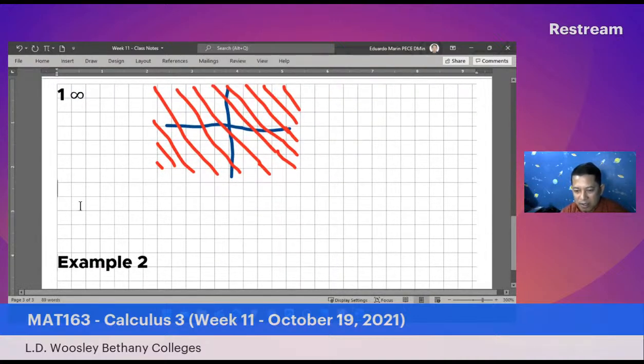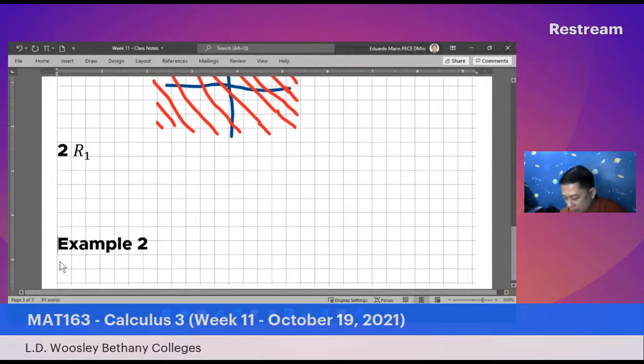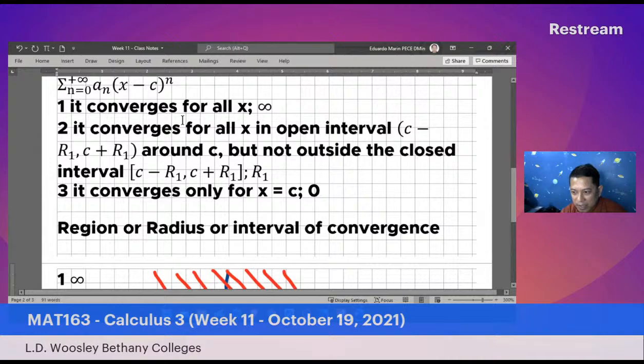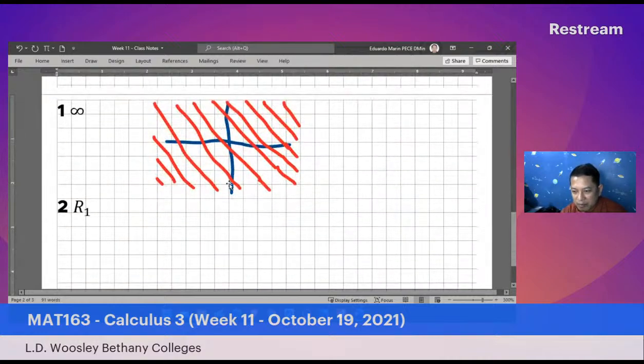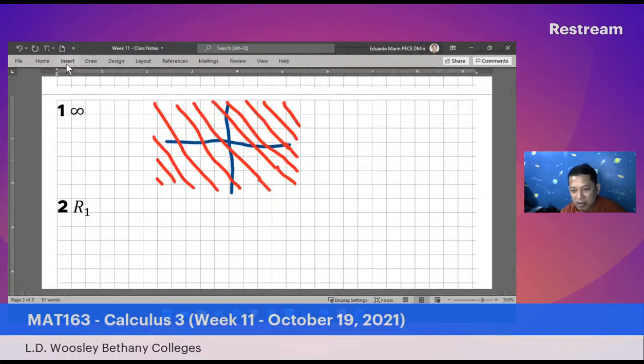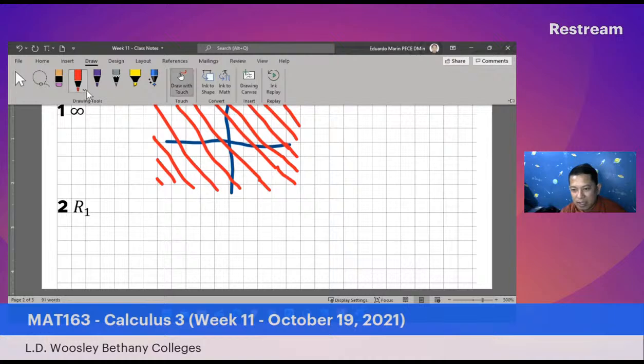And then ano naman yung number 2, yung values of R. So yung R sub 1. Sige, drawing natin siya. Alright. So ito po yan. Hindi lang magaling mag-drawing talaga eh. Ang pangit ng drawing ko, guys. Pero nagigets nyo naman yung infinity, all values possible. All values, yung definition natin, converges for all values of x, infinity. So of course, may corresponding value of y pa rin yan. Pero pagdating naman sa R sub 1, meaning it could be both positive or negative, assuming we have the center as the value of x. Sige, drawing tayo para mas concrete. Kasi minsan kailangan makita eh.